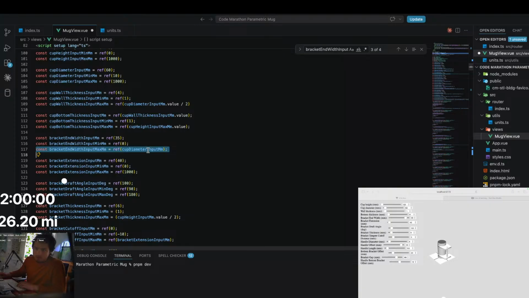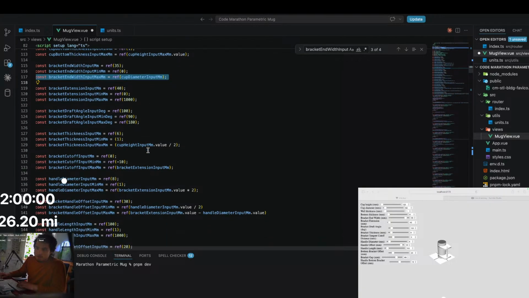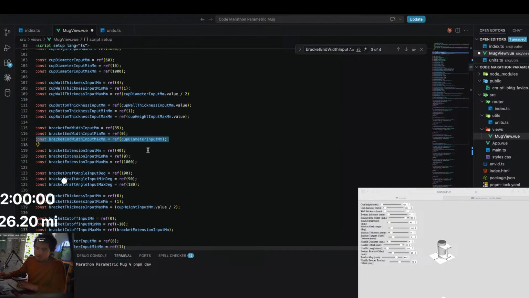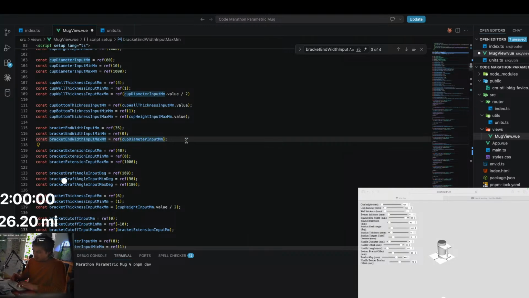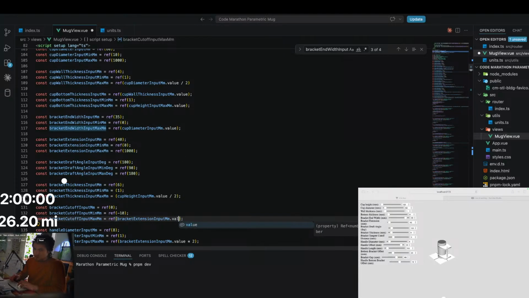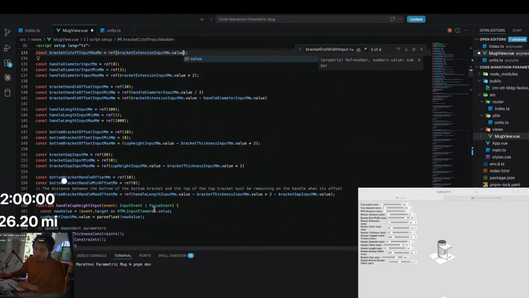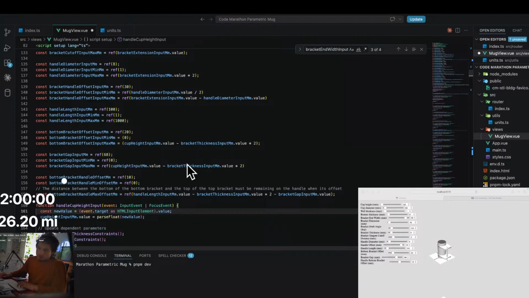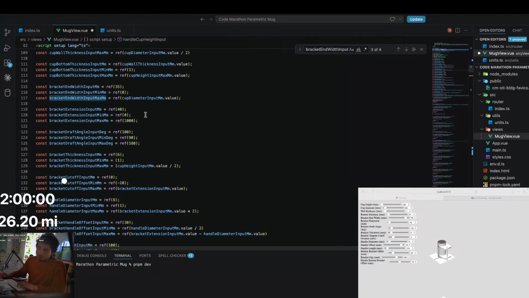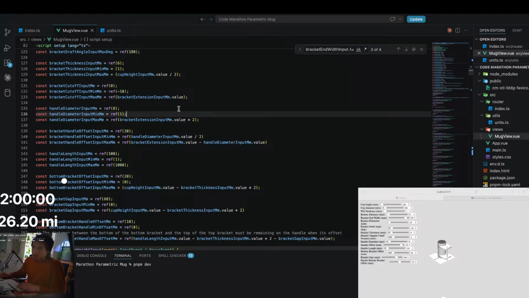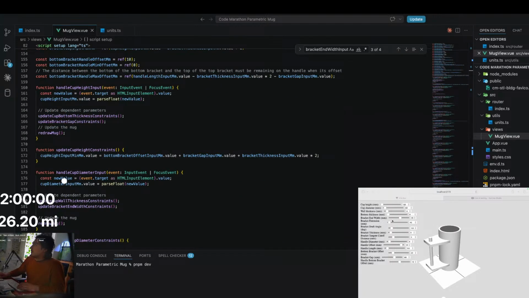You can see that. I need to double check all of these. Yeah. So you can see that if I don't do value, this ref will just take on this ref by reference. So it's really important to put value when we're passing an initial value to a ref. Otherwise, it will just adopt that ref. And that's why it looked like that constraint relationship was already applied, but it wasn't actually properly applied. Okay.